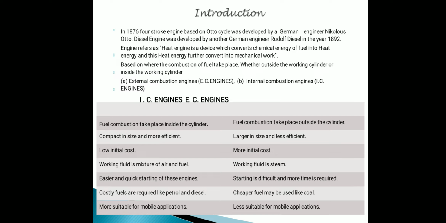Due to combustion inside the cylinder, IC engine size is compact and more efficient. Obviously heat loss is less, but for external combustion engine heat loss is more, as well as larger size is required. Costly fuels are required for IC engine, like petrol and diesel, but in external combustion engine cheap fuels are used, like coal. IC engine is more suitable for mobile application, but external combustion engine is less suitable for mobile application.